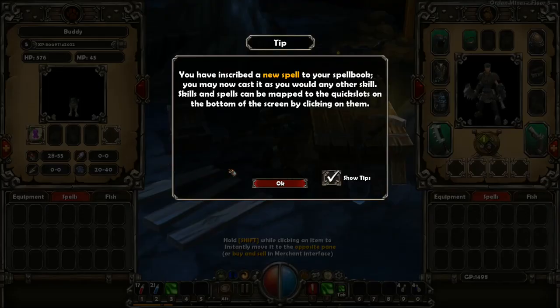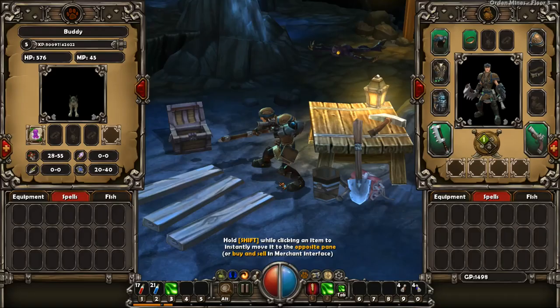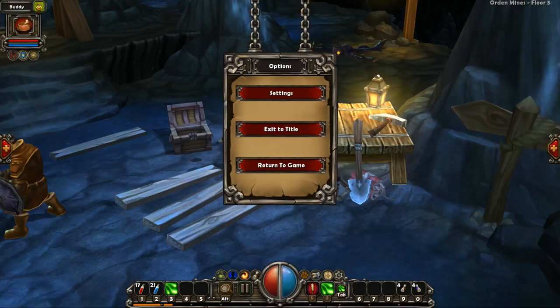You know what? You have achievement unlocked, pet trainer. You have inscribed the new spell to your spell book. You may now cast it, or as you would any other skill. Skills and spells can be mapped to the quick slots on the bottom of the screen by clicking on them. Return to game.